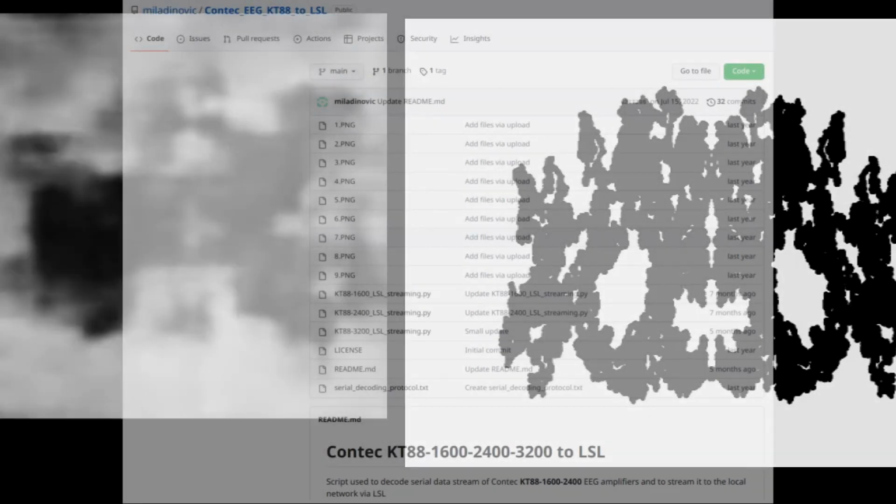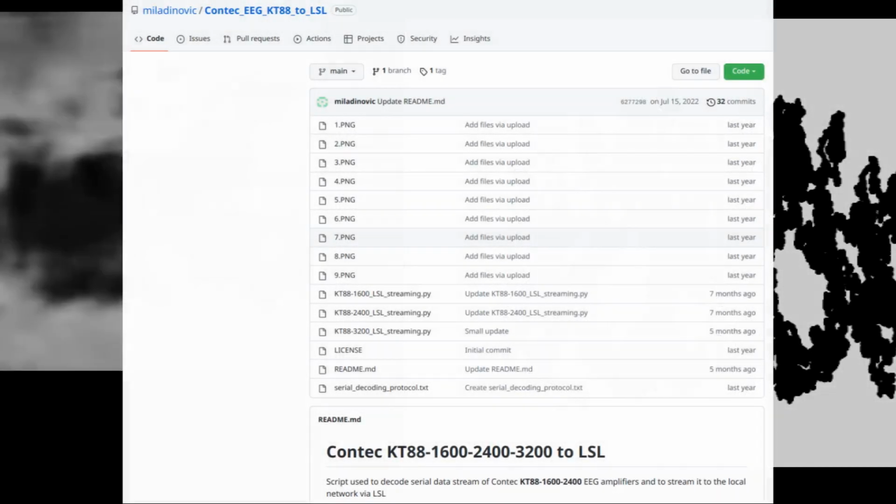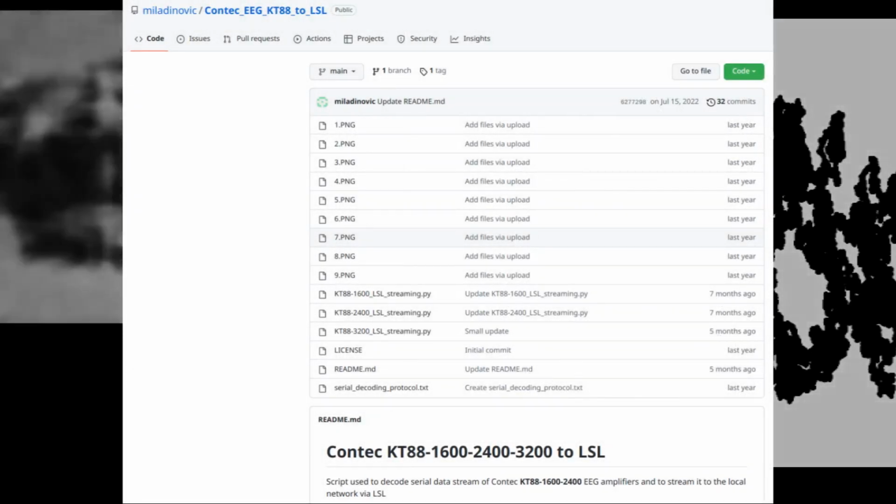So for the first few days I focused on pulling data directly from the device with a custom script. Ultimately, however, the much needed solution was already conducted before me, as this being the cheapest EEG device on the market, someone already hacked the device before me and I was able to use the script as reference for building mine. The reference script is the Lab Streaming Layer compatibility tool by a certain Alexander Miladinovic. His project will also be found in the description.